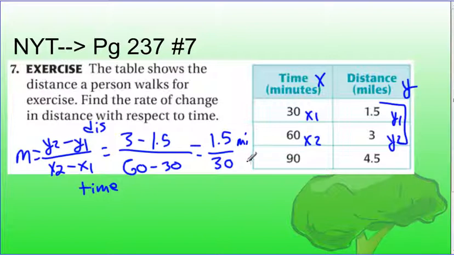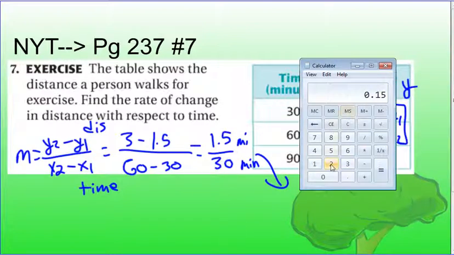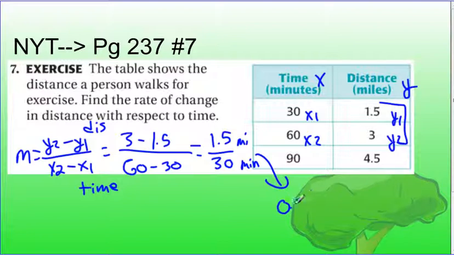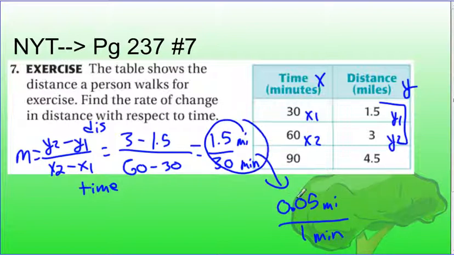So miles, minutes. Me personally, I'm going to change this into a unit rate. So I'm going to divide top and bottom by 30, something kind of funky though. So we get 1.5 divided by 30 equals 0.05 miles in 1 minute. So this is correct, and this is correct. I like this personally because it gives us a unit rate. It's easier to understand. This one maybe not. But every 1 minute, they go this far of a mile. Here, every 30 minutes, they go that far in miles. It's just personal preference, I believe. But they are both rates of change.